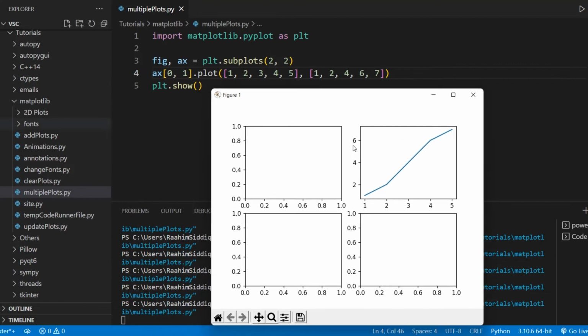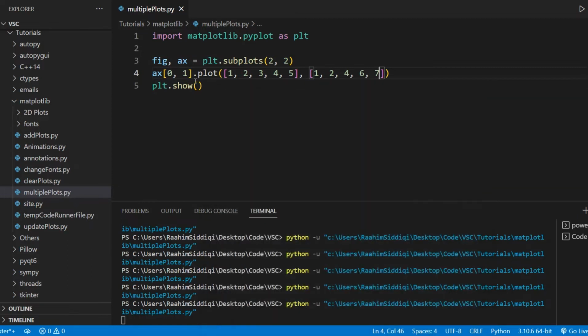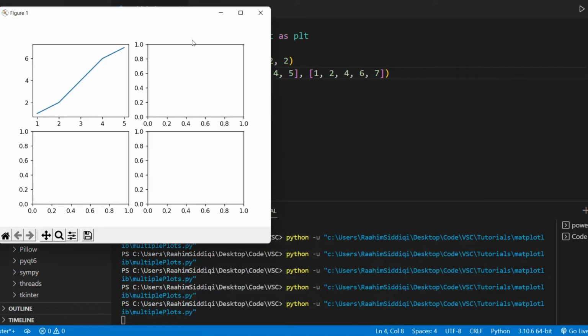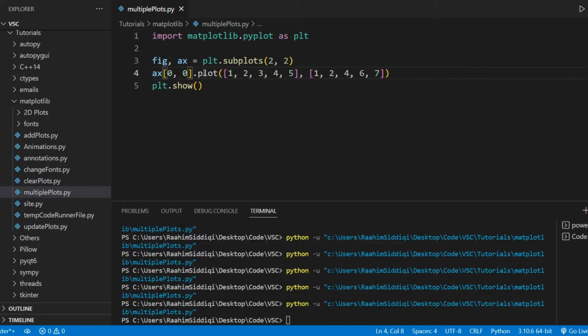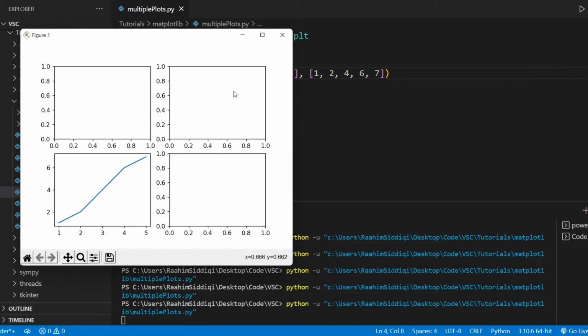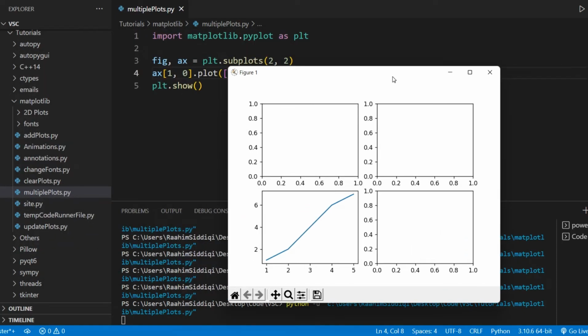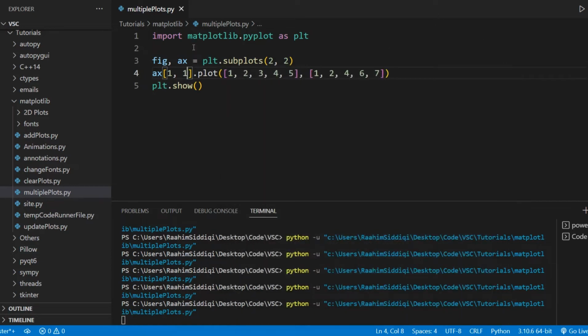And there we go. We basically accessed the 0th row, okay, which is the first row, and the first column, sorry, the second column, okay? And that's, you know, this one, okay? So if I change this to 0, 0, guess which one is gonna have our plot? Yeah, exactly. And if I change this to 1, 0, the first row, sorry, second row, first column, okay? The first index row, and the 0th index column, all right? And yeah, and 1, 1 will be the last one.